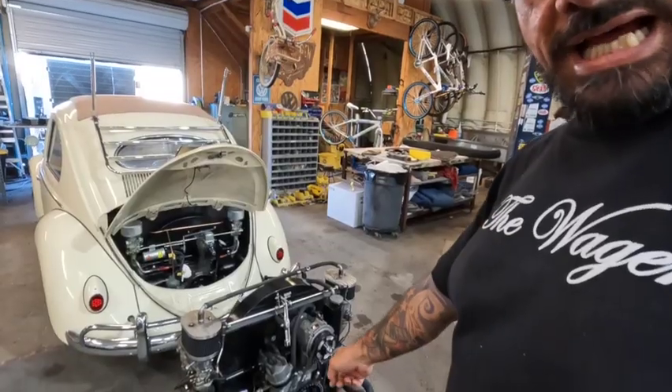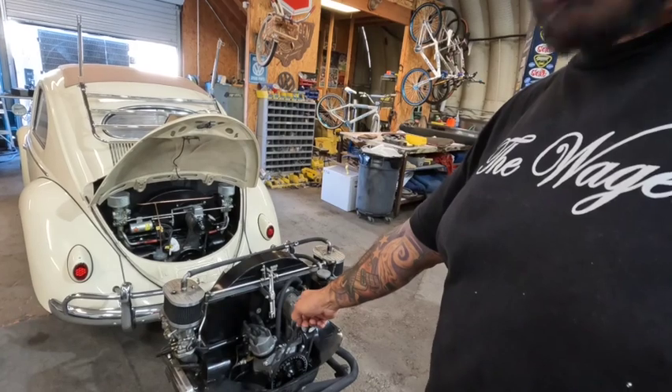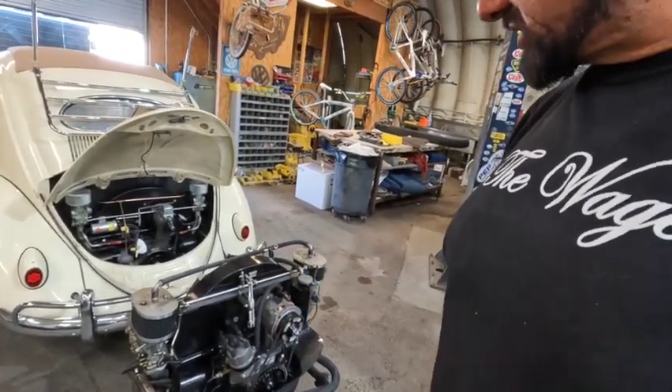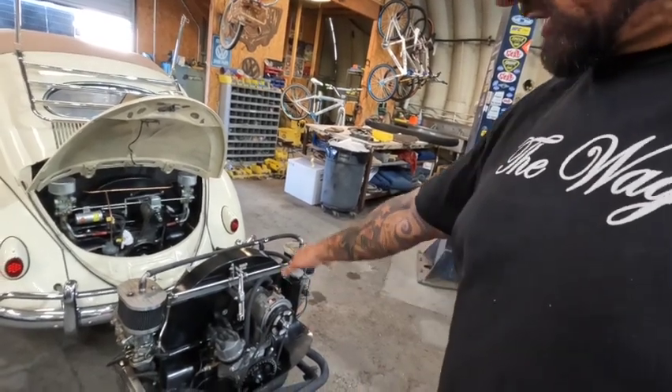So yeah, we're doing the IRS conversion. Got this out and I've got to go through a charging issue I'm having — my alternator keeps spiking, goes up to 18-19 then drops down to 12. I'm going to check into that and maybe just give her a general cleanup. I've never cracked into that motor yet — I built it in 2011, it's the very first motor I ever built. It's a 2332 and it's been going this entire time. I got the mists torn apart having that screamer checked out by Josh Honnell.